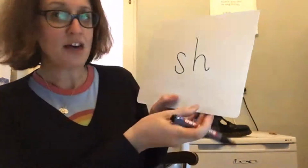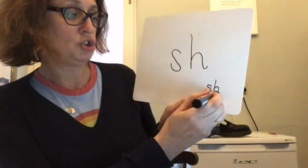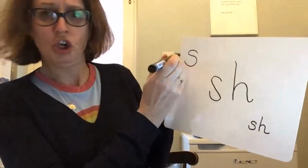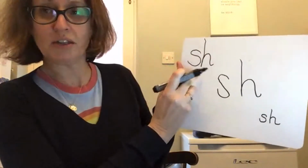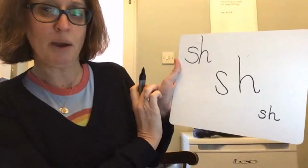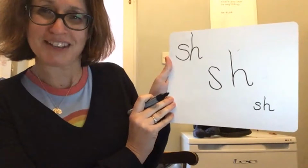Take a moment to draw your shh on your board. And then you could have a go at doing some small shh here and there. And you could do some large shh up here, but make sure the h always is taller than the s, because it's a high letter, isn't it? It's an ascender letter. So take a few moments, pause the video and write a few shhs on your board so you've practiced. Okay, brilliant. I hope you had fun writing lots of shh and you're getting used to the feel of it.